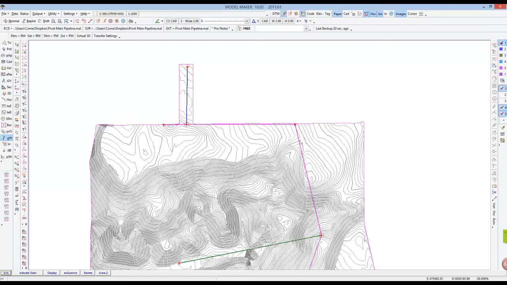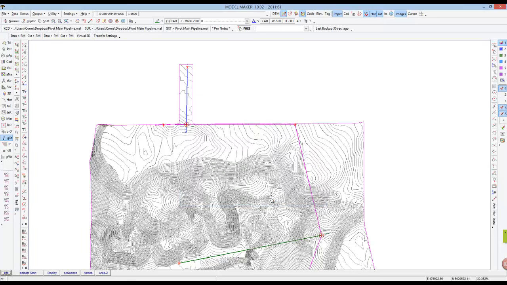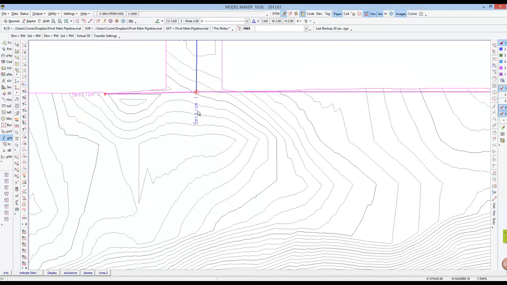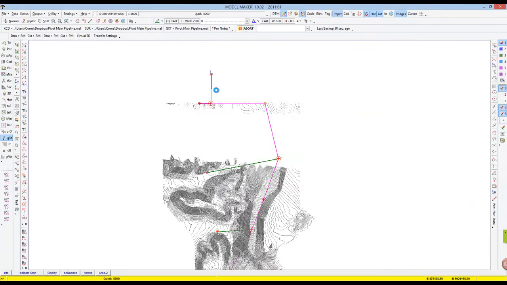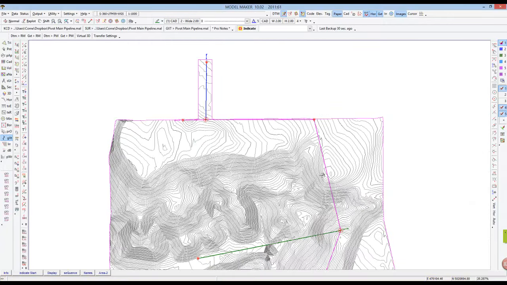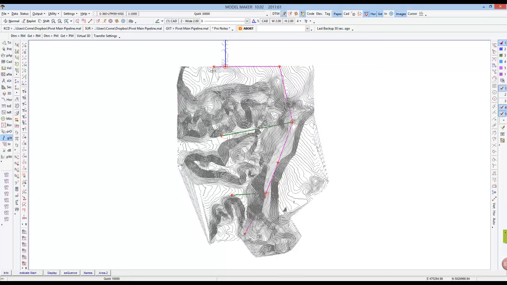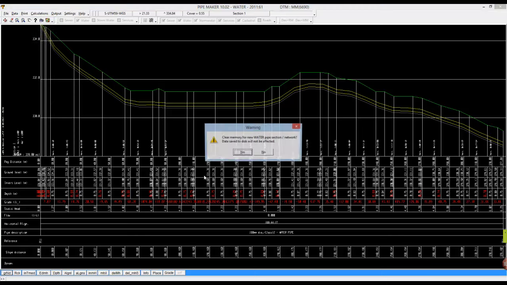So what will help me in Model Maker is if I just go to Info, Display, and put the name on the start of the string. You can see the name written there, section 1, so I'm just going to flip that around. There's a button here called Indicate Start, and you just click on the string and it flips it around. Alright, now the start's on that side. Let's just check all of them. Yeah, that seems to be usable. And go back to Pipe Maker and just clean this all out. Clear and new.